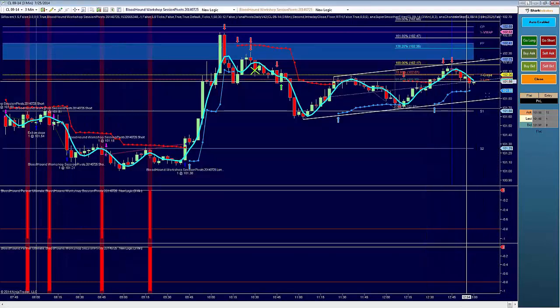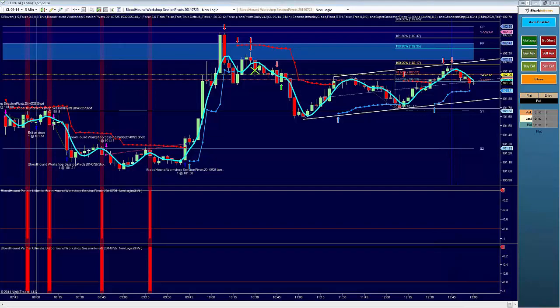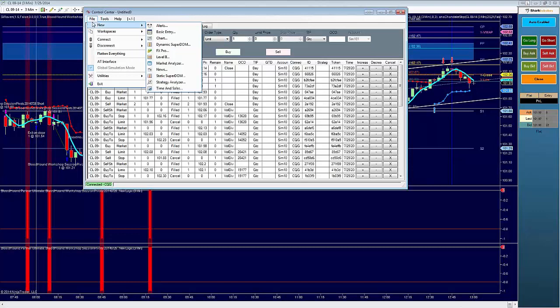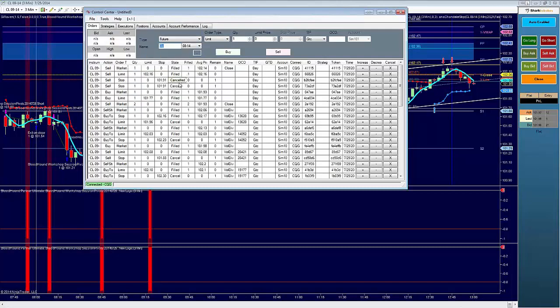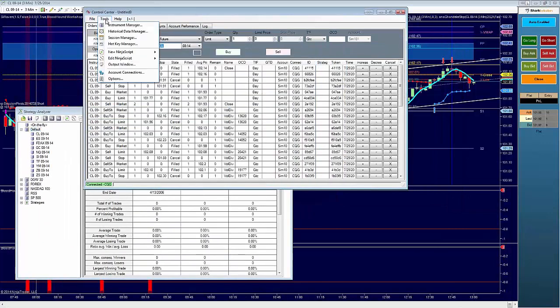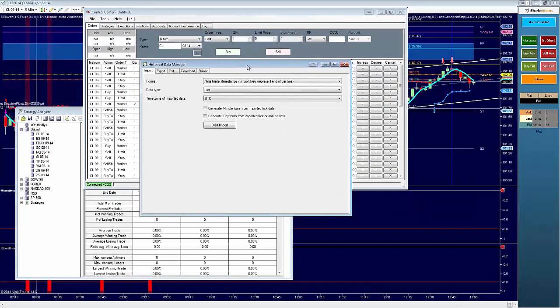I'll show you how you can optimize, real quick, because I don't think anyone realizes that we can actually do that. We can optimize profit targets and stop losses. So I'm going to go now to File, New, Strategy Analyzer. First I'm going to go to the downloader, Historical Data Manager, and I'm only going to do this for 30 days so it's fast.